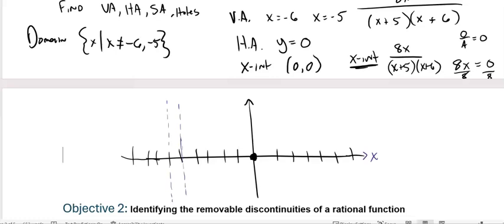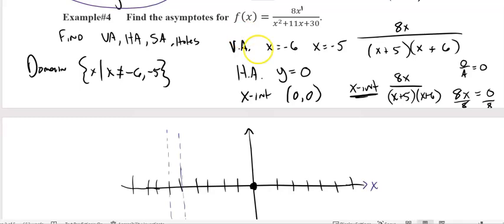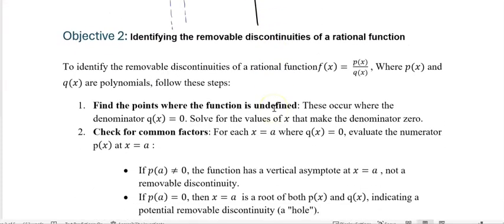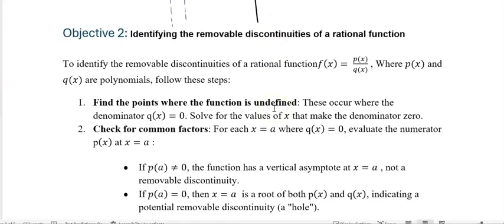As I go to positive infinity. Okay? So I don't know if I want to start with this one in terms of graphing. We'll come back to this one and graph it. We talked about these removable discontinuities are holes, what I call holes. All right? So I already talked about that.